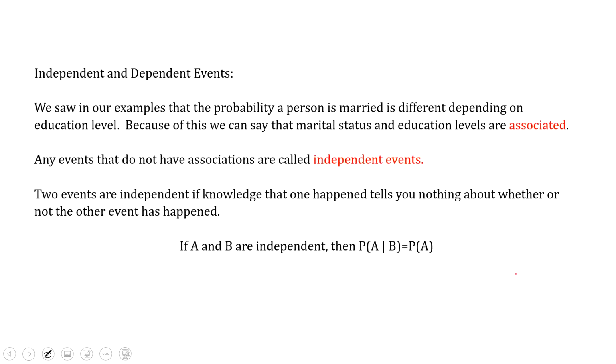Whereas with independent events, no matter what happens, the probability is always going to be the same. So think of it as the probability of A given B is always going to be the probability of A. The probability that I flip a coin and get a heads, given that I've already flipped a coin and gotten a heads, is still 50%, because the probability of flipping a coin is 50-50. It's not going to matter that I've already gotten a head. It can matter if it's a dependent event situation, which we'll talk about in a minute.